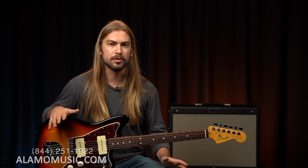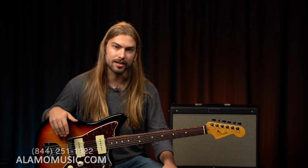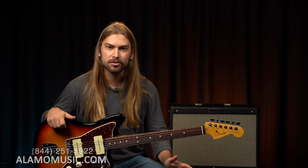But all in all, it's a really good balance between a classic Jazzmaster and some modern features. On all the other American Pro 2s, they do have a little carve contour on the heel, not as drastic as the Ultra, but very comfortable. So we're gonna let you hear them. I'm gonna play all three of these and just do some cool Jazzmaster tones, and you'll hear the differences. Check it out.